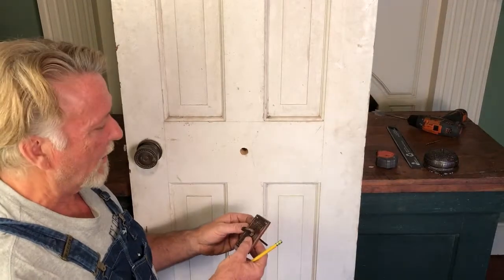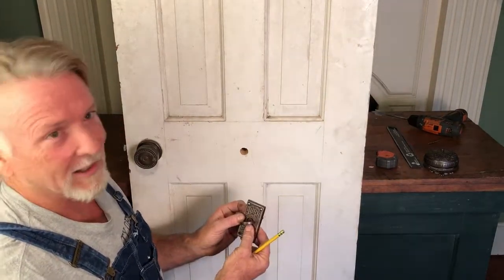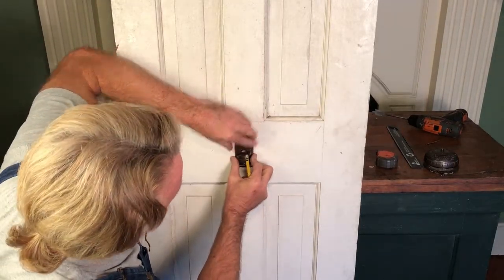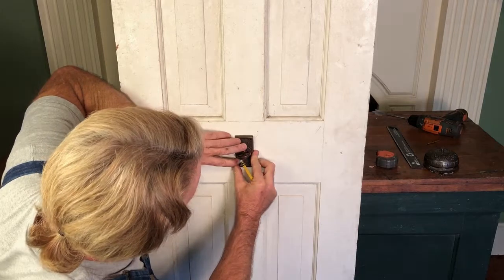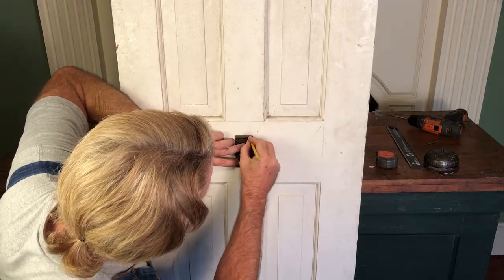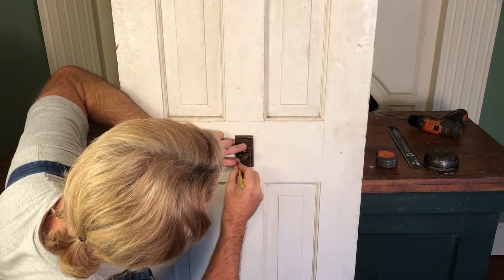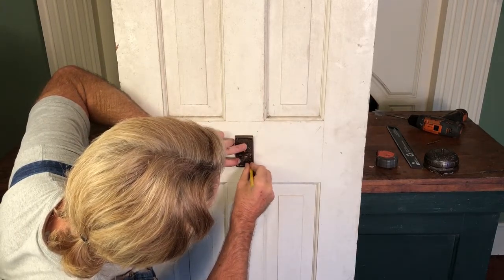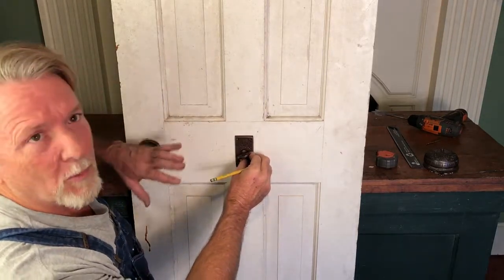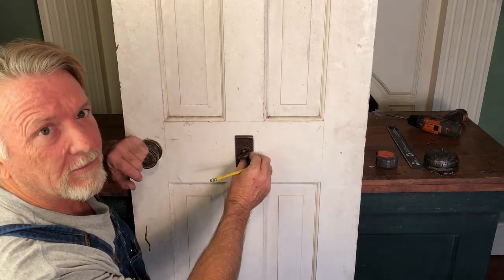Of course, we want to put the outside turn piece on the outside of the door, not on the inside. Now, to make it a little bit easier, I like to line this up and I like to mark each one of these holes and then pre-drill just a little bit with a small drill bit. That way, when we put our screws in, they go in nice and easy and nice and flush.